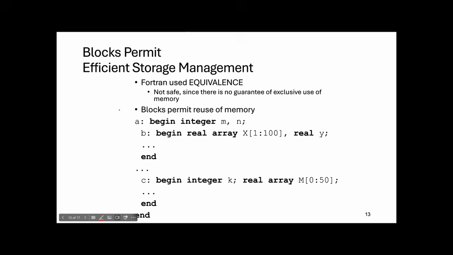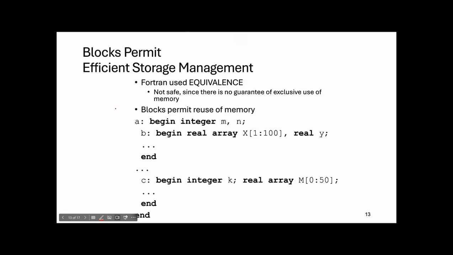One of the reasons is that memory is scarce, and you don't want to block the memory for a specific procedure for a long time. The advantage of using blocks now is that it permits the reuse of memory. It does not block the memory for a long amount of time. Whatever is declared inside the block is only going to be used inside the block. So once the block ends, you can go ahead and delete it and clear the memory.